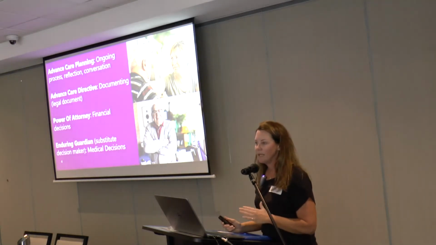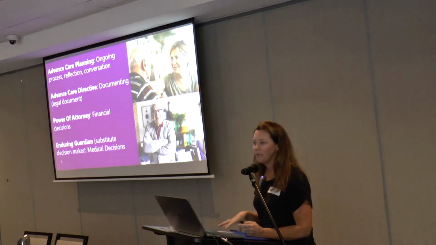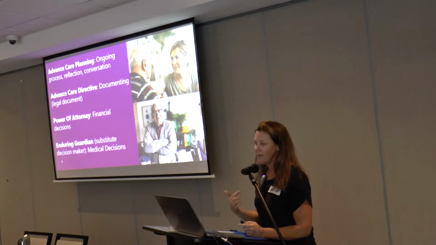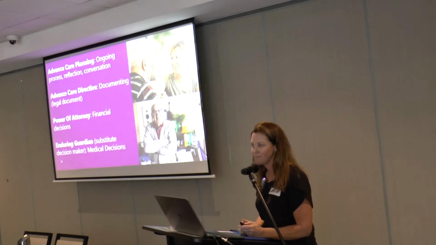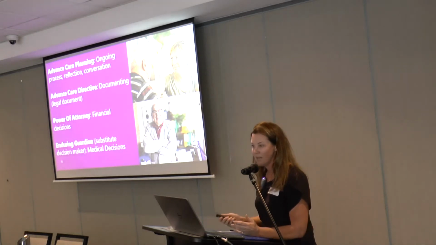Being a nurse, I can't count the number of times people have come up to me and said, I'm power of attorney. And I always say, well, that means nothing to me, because power of attorney is in regards to financial decisions. An enduring guardian is the term used in New South Wales for that appointed substitute decision maker. And that, to me, really, I don't need to know who the power of attorney is. I need to know who the enduring guardian is, because that will assist me to care for people best. I'm not really ever involved in anyone's financial matters, but medical decisions, yes, I am. So does that clear the difference between the power of attorney and enduring guardian? And there's a lot of confusion out there with people who don't quite understand what the definitions are of both.